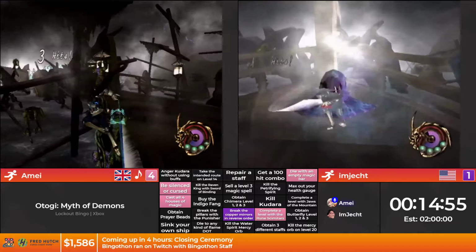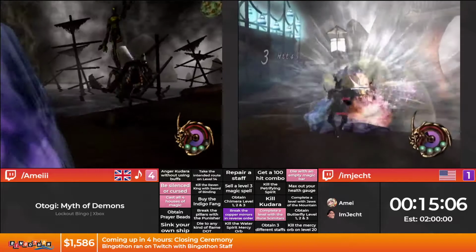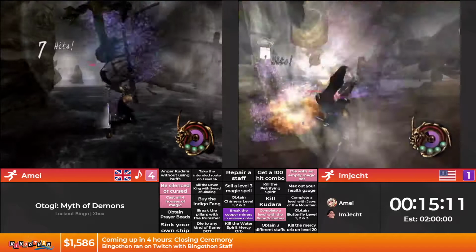Yeah, something else to bring up. This game actually lets you reflect attacks at enemies. It used to be pivotal in the speedrun. Now, I mean, it still is, but to a far lesser extent.